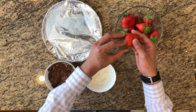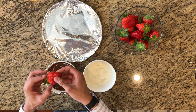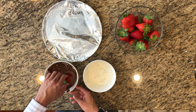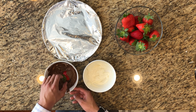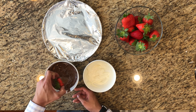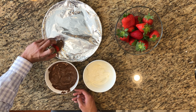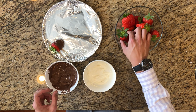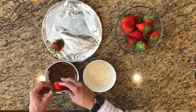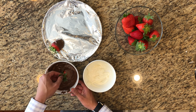And all you gotta do is take these strawberries, hold them by the leaves like that, and just dip it in there. Make sure you get it all the way around, kind of roll it around a little bit. I like to put foil on the plate just so it makes cleanup a little bit easier. So next one, put it in, roll it around like so.